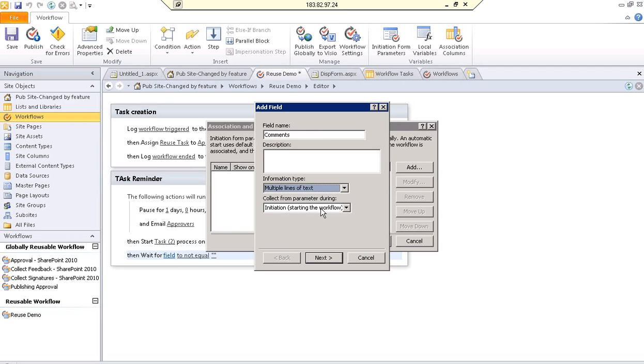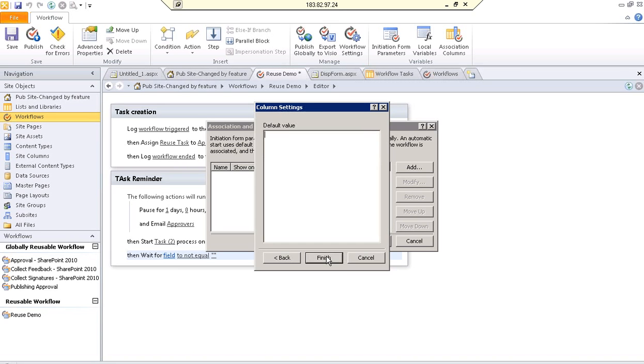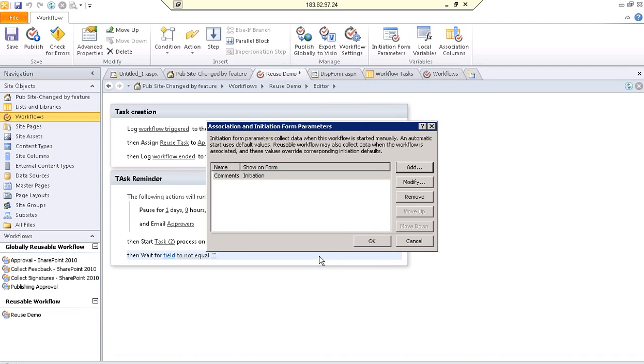So I select that, and then here it says collect from parameter string. So the value has to be collected from a parameter. Let's say, starting the workflow. Finish. I click OK here.